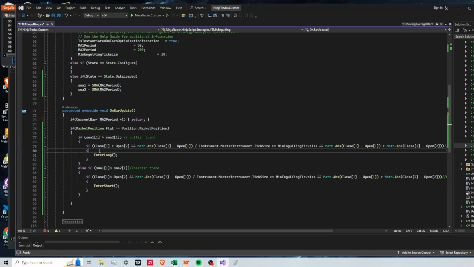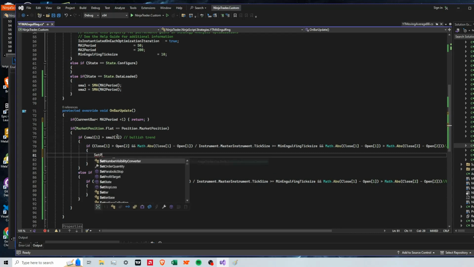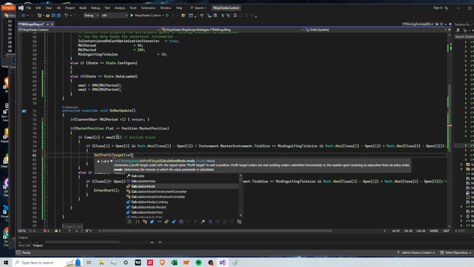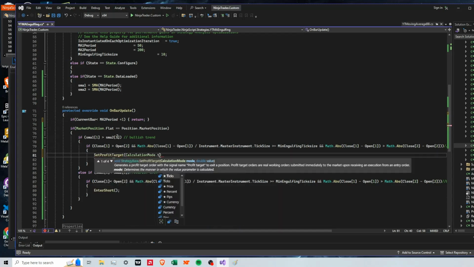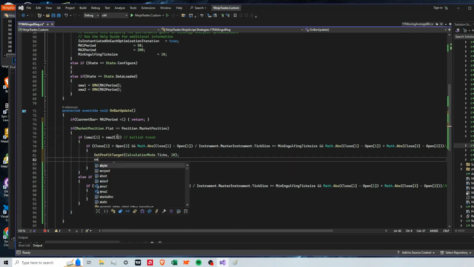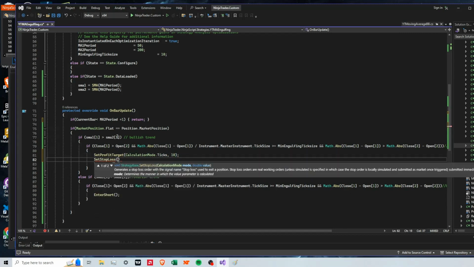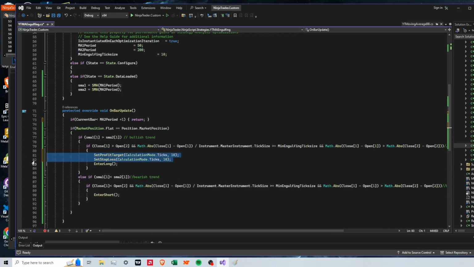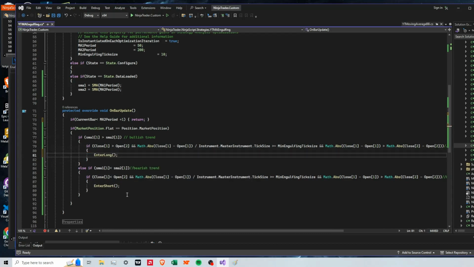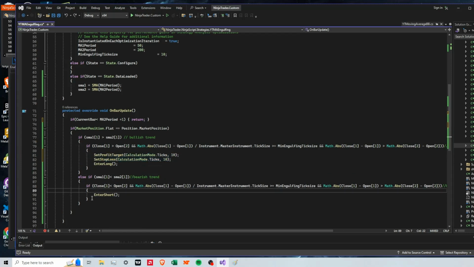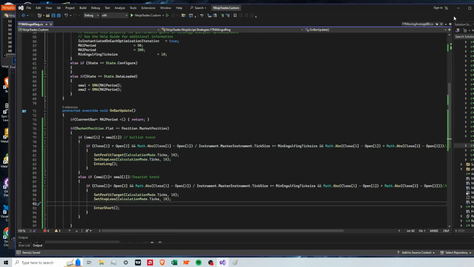Then let's just set a TP and a stop loss so we can track what's going on easier and get more trades. Okay, but so close.